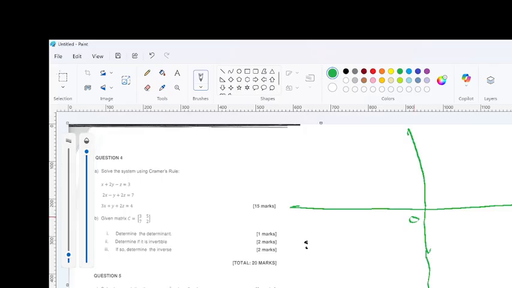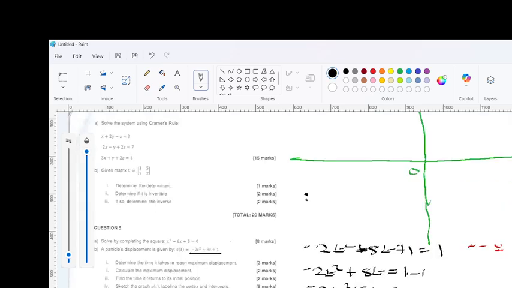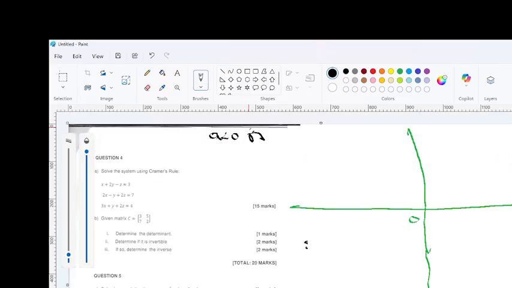So remember I said that if a is less than 0, then we're going to have what? We're going to have a maximum point, and a is less than 0 because a is -2. If you look at what we have here, our a is -2, and -2 is less than 0. So we're going to have a maximum point. So this is the graph that we are going to have.